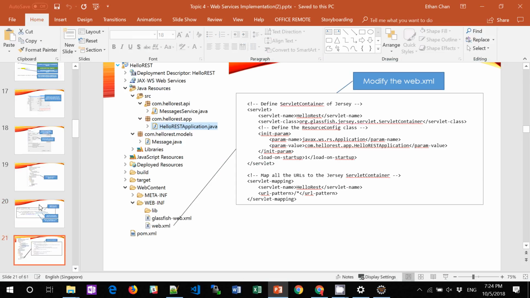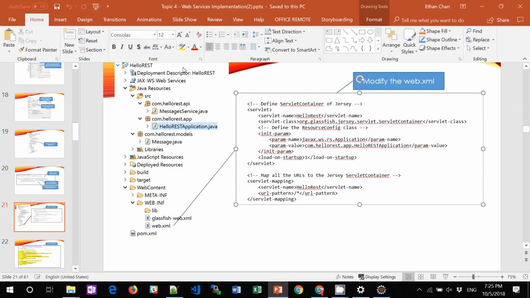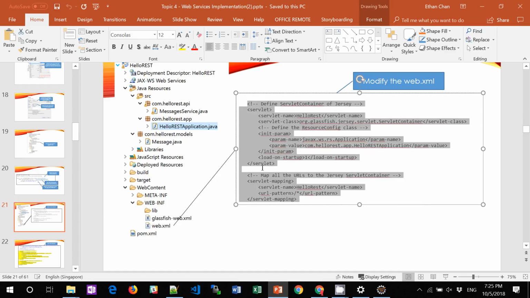Remember earlier when I said the web XML now looks like you're making a website, but you're not. We're not going to make a website. You can go to your PowerPoint, slide 21, copy this whole lot, just blatantly copy it, go to WEB-INF, web XML.